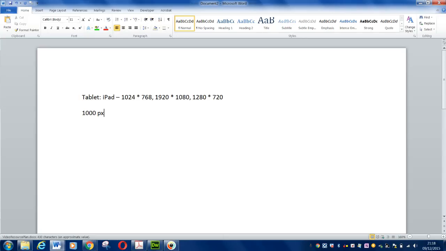1000 pixels width. So what I'm trying to do is to standardize all my images to be the same width. And then maybe I would also have a standard height size for specific types of images. So for example, I might want my header image to equal 1000 by 250 or 300. That would be a reasonable header image. And then depending on how I want my image to look with my banner image in this type of layout, then I could look at 1000 by 400 to be a little bit bigger.